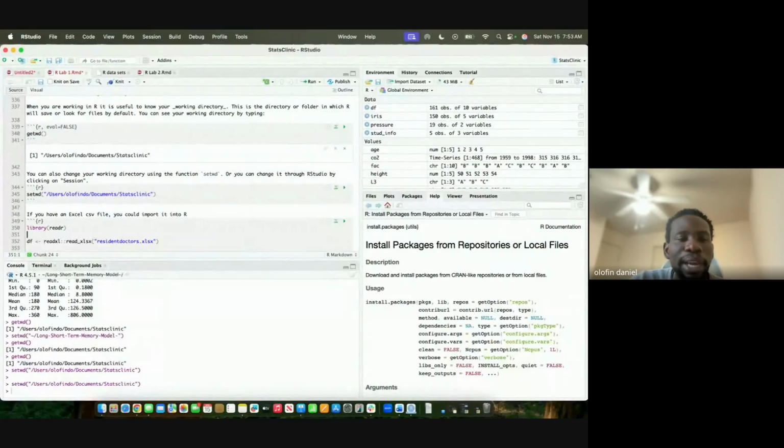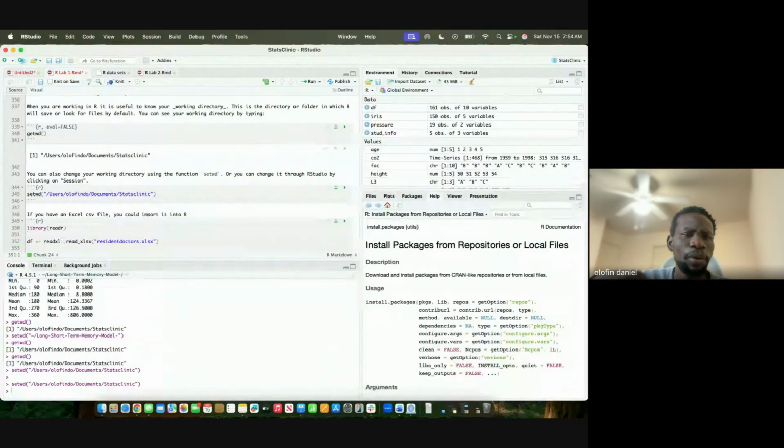We have different kinds of software and their extensions. When you save an Excel file, you save it as CSV, or you save it as XLSX.